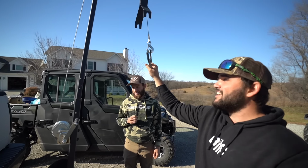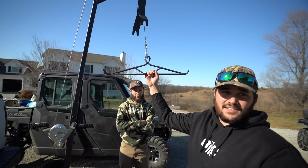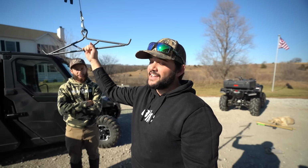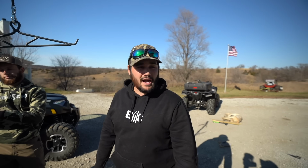But we could be putting all sorts of coyotes, bobcats, raccoons, possums, squirrels. That's a wide spreader. Raccoon, he'll be spread eagle there, guy. That's our rig for tonight. Hopefully we're gonna be skinning up a deer, buck, doe. It don't matter if it's brown, it's down, folks.